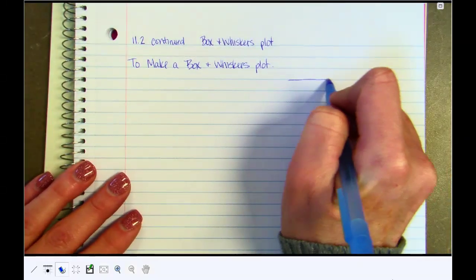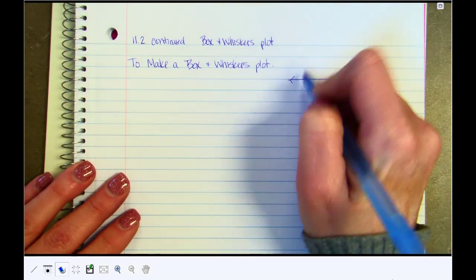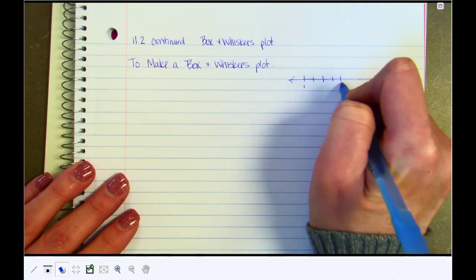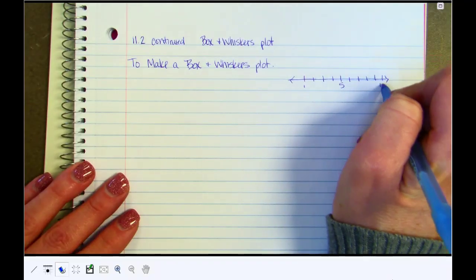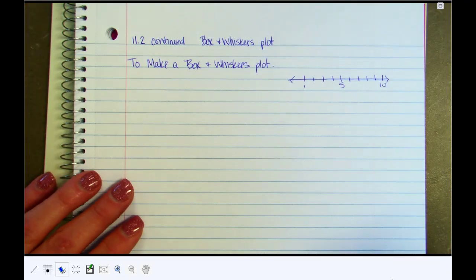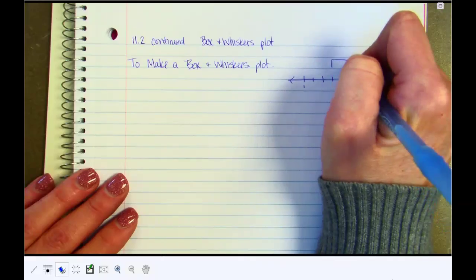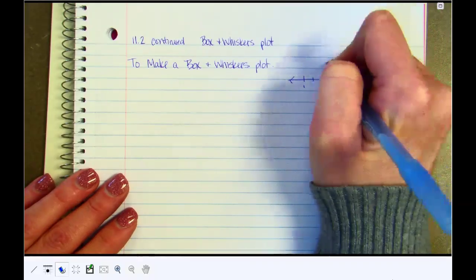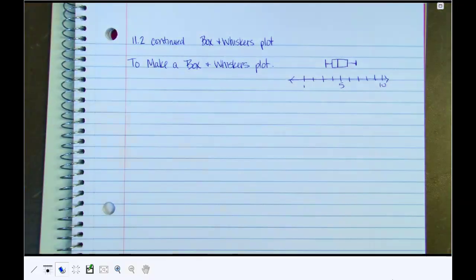So a box and whiskers plot has a number line. So there's going to be numbers down here, 3, 4, 5, 6, 7, 8, 9, 10. That's not very nice numbering, but oh well. And it has a box in the middle of it, and it has these little guys out on the end. Okay, so it's going to look something like that. It has a box, so inside of it is the box part, and the two little thingies out on the end are the whiskers. Okay, so a box and whiskers plot will look like that. So we're going to learn how to make those, actually very easy.